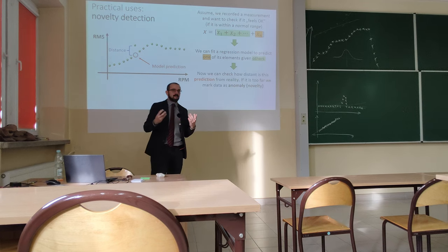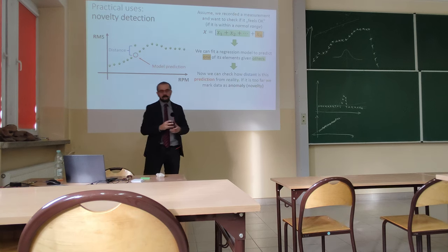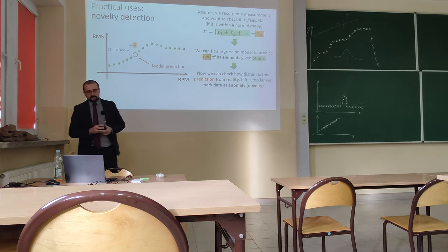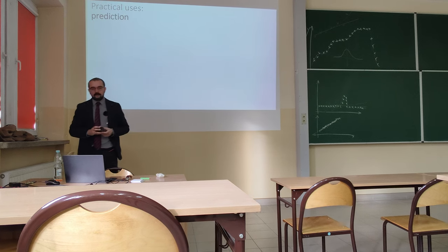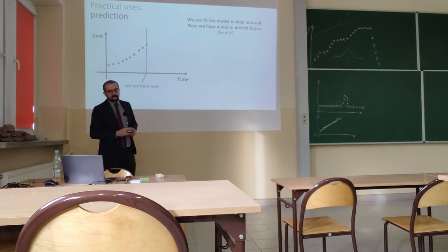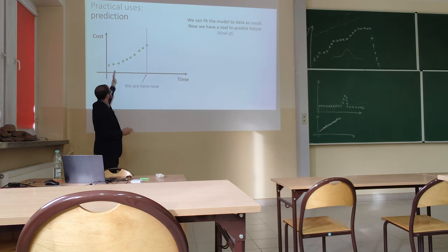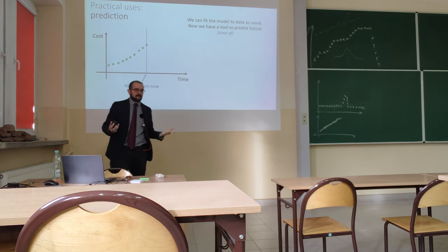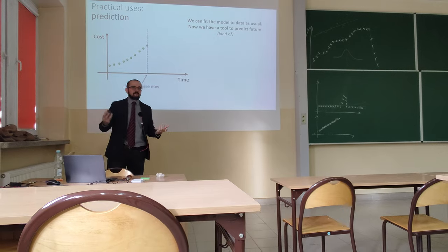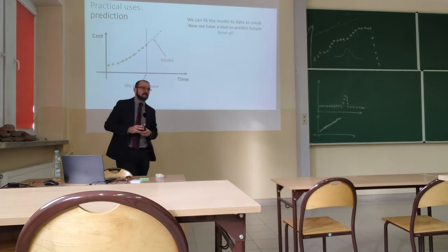So if we have a large data set, we can use regression algorithms to pick data samples that feel off. Yeah, and we can mark it as novelty, maybe ignore, or maybe do data imputation because of the faulty measurement. And finally, prediction. So let's say that we are measuring some points in time. So these are moments in time and some measurements that are taken. What can it be? Maybe a global temperature, or maybe, let's say, a stock price of a particular company. And based on that, we can actually fit a model which will tell us what will happen in the future.